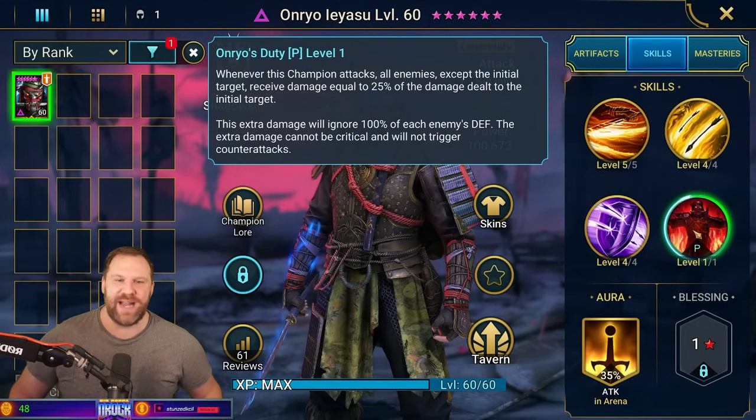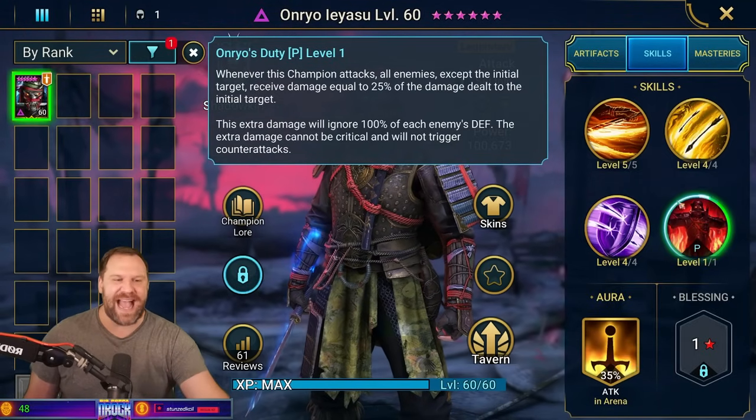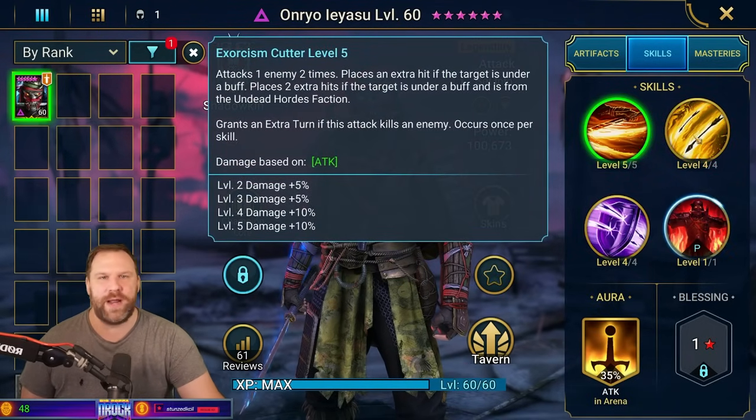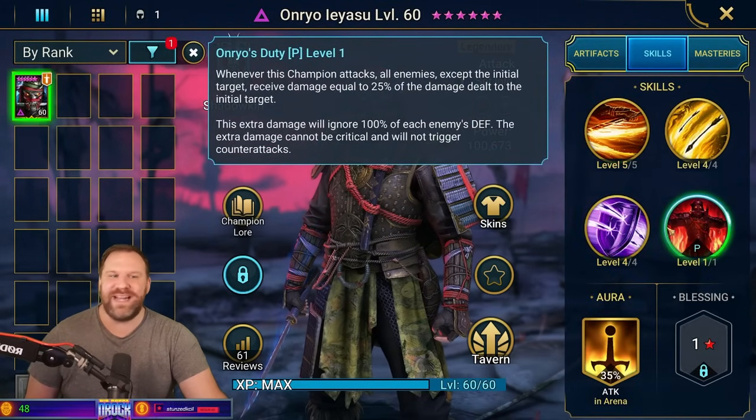The extra damage cannot be critical and will not trigger counterattacks. So basically, every attack he does is an AoE, even though it's got single target multipliers on it and single target based abilities. What an insane kit.